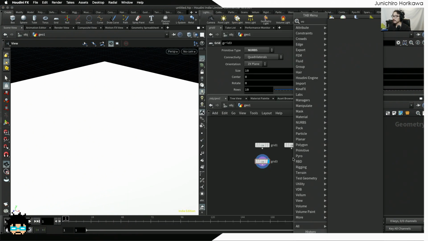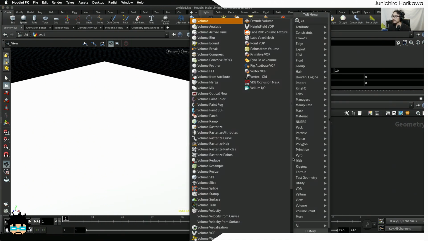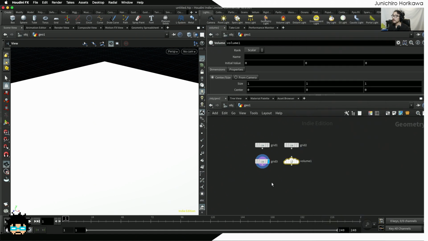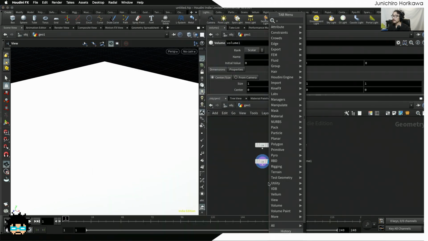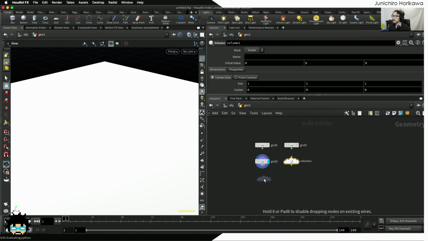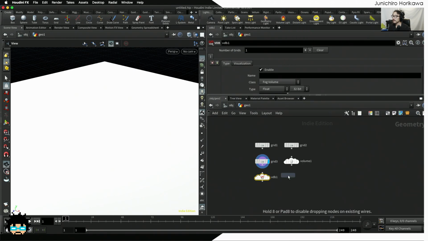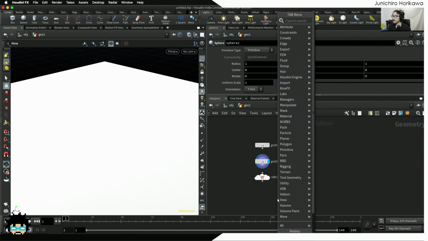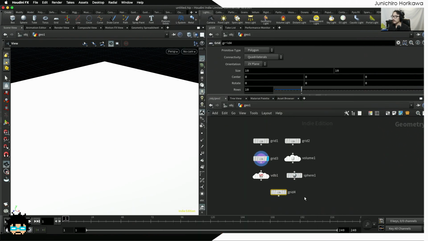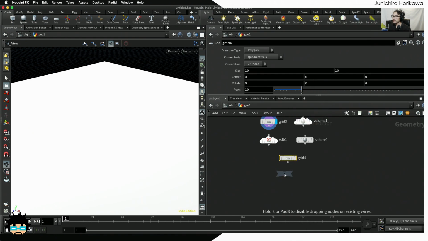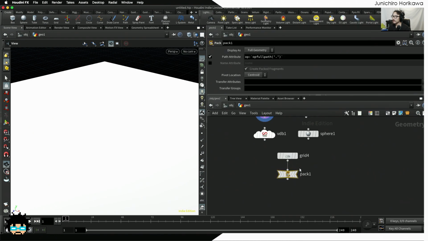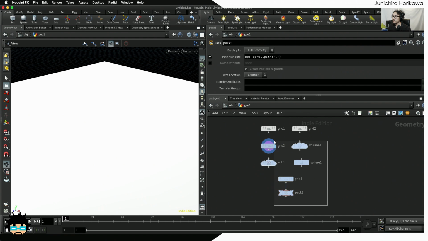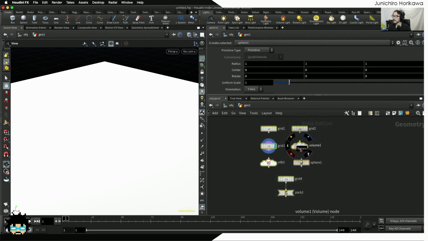And let me also create an empty volume using a volume node, or a VDB node, or a sphere, set as primitive. And last of all, I'm going to create another grid and then use a pack node to pack this geometry. So let's see those 7 different types of geometry and what kind of intrinsic attributes are available for them.